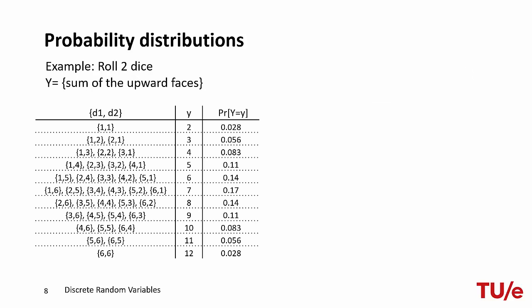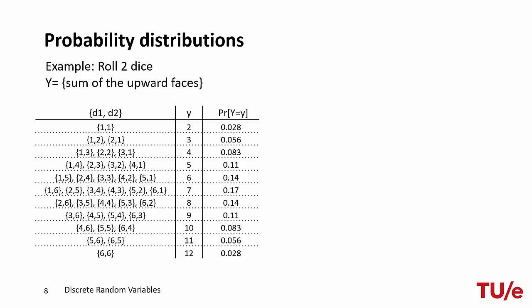Let's come back to the example of rolling two dice and the random variable y given by the sum of the values on the top faces of these two dice. One way to provide the probability distribution of y is by a table, like the one shown in the slide. This table shows, for all the possible combinations of the first and the second die, the associated outcome and the probability of obtaining that outcome. Already the second and the third column of the table represent a probability distribution because it associates a probability to each possible value that y can take.